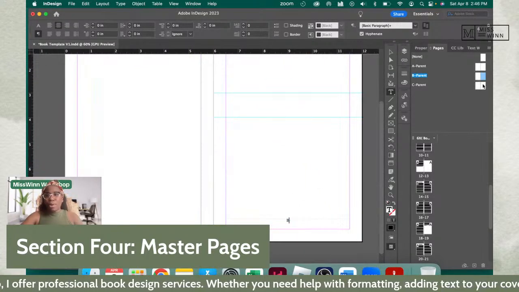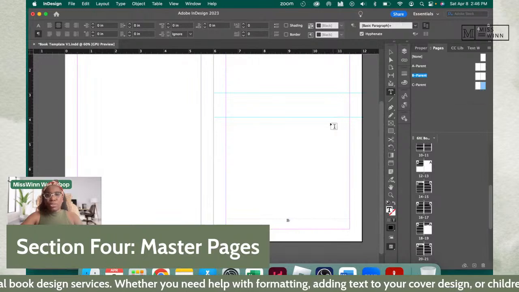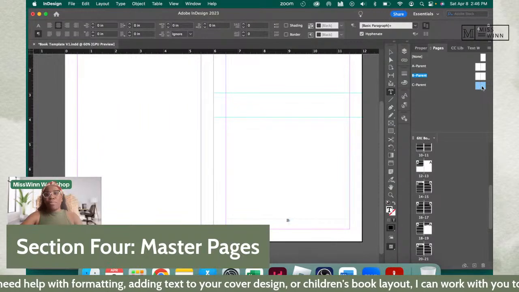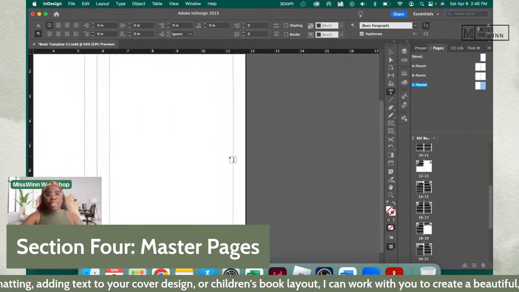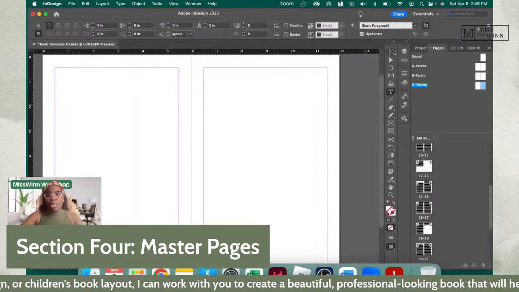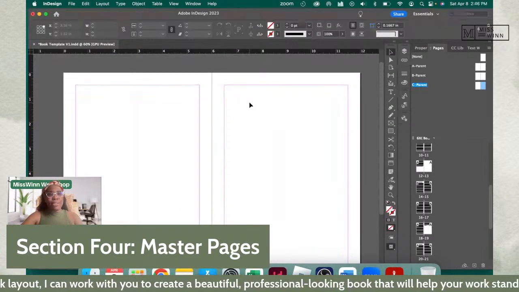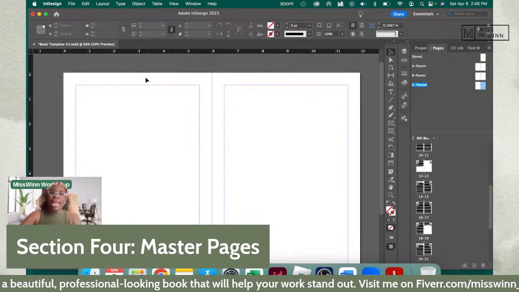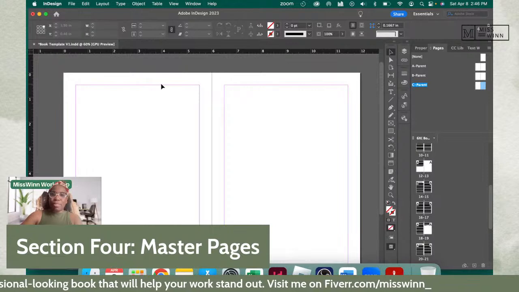I also want to go to the master page for the body text, which is parent C parent. Okay. And again, earlier we were talking about white space. And so one of the things that I see some authors make the mistake of is having their text start at the tippy top of this page.